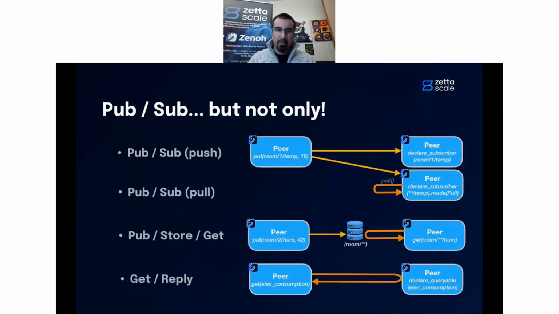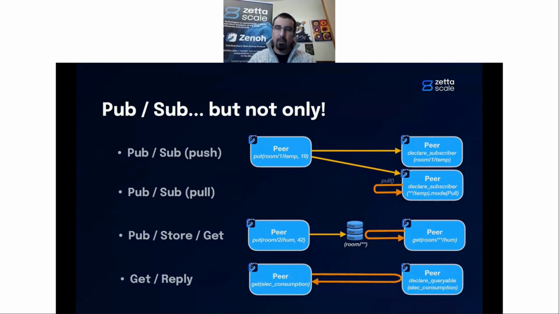In pull mode, the subscriber can decide at which pace it will consume the data. So it will call the pull operation whenever it wants to get the latest publication data on a certain topic or a certain set of key expressions in the case of Zenoh.